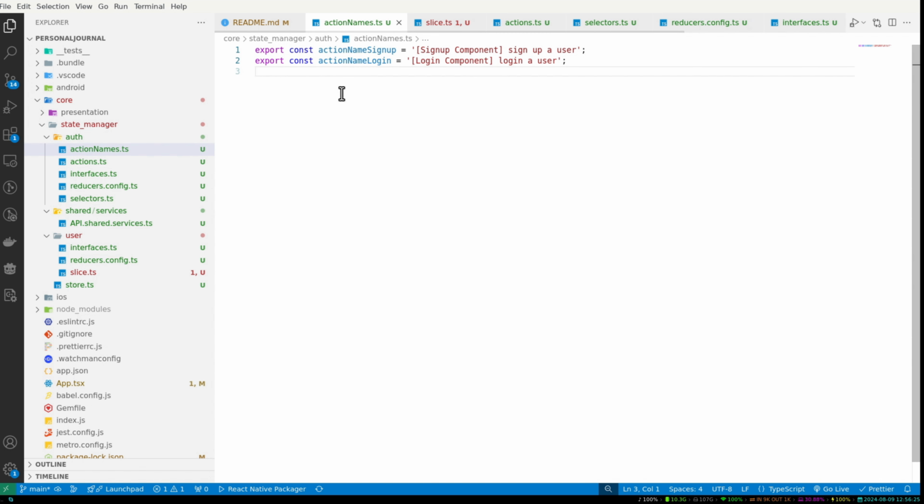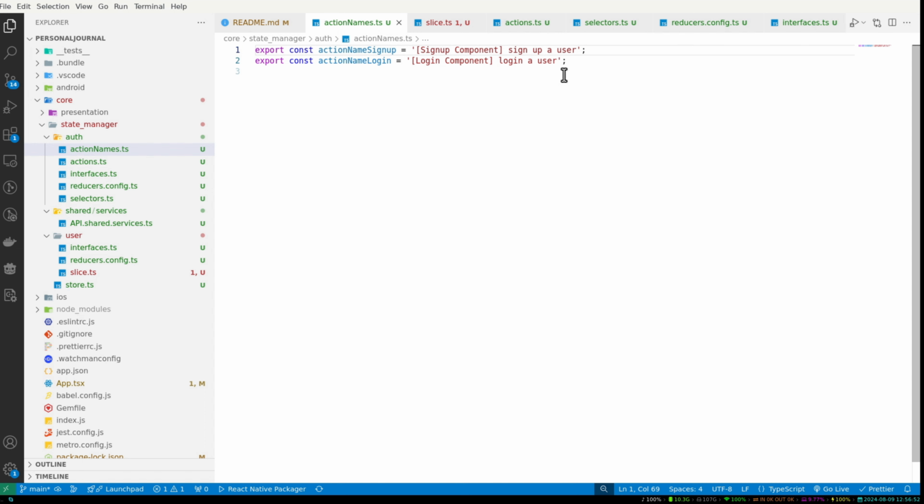But now you wonder, why did I use this pattern of naming our action names? It's always best you say where the action is being dispatched from, then you go ahead and say what has been done in that component. For example, it can also be from an action. You can dispatch an action from another action. Like in this case, you can say, for example, data received from the backend.